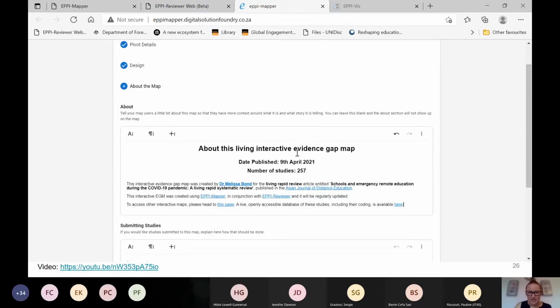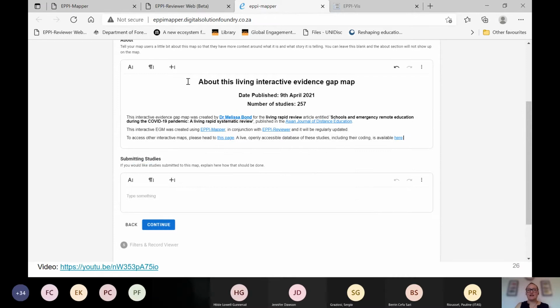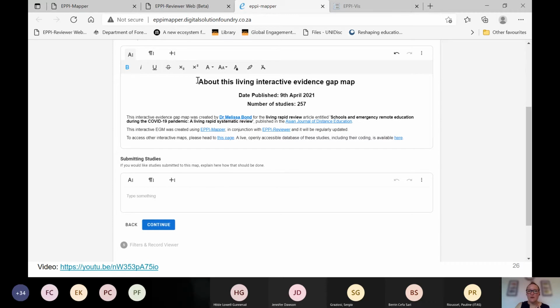Okay, so we've got that information in there, but we do also have some really powerful editors available at the top. So if I wanted to change this, I could, oh, it's already in bold. Let's give it some italics. Let's say we wanted to highlight this particular thing and make it a different funky color. There we go.